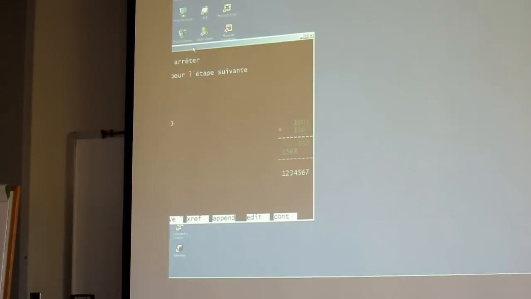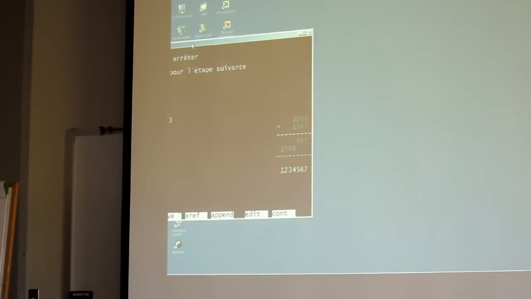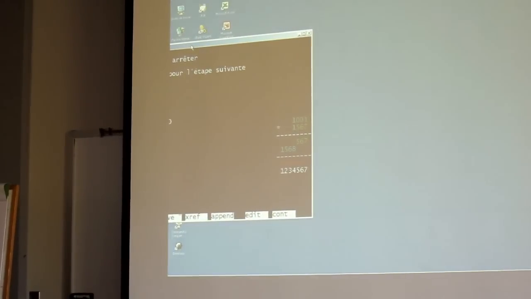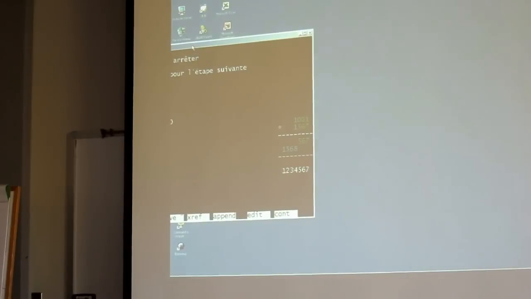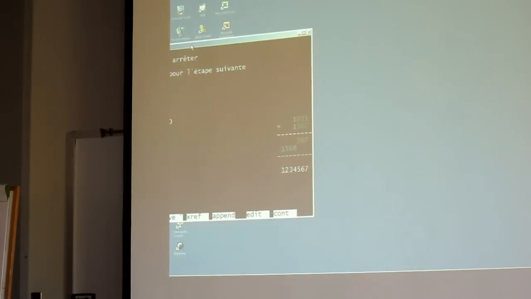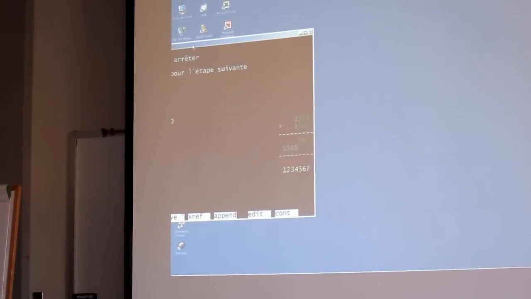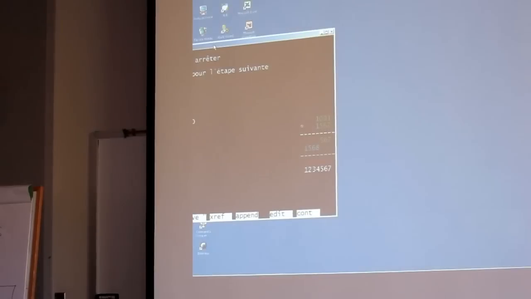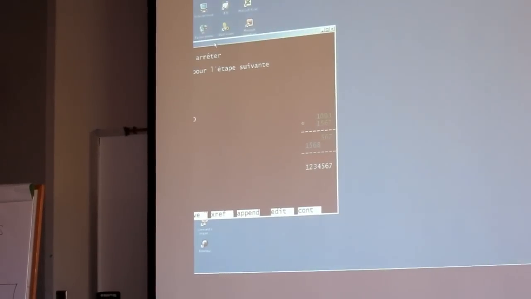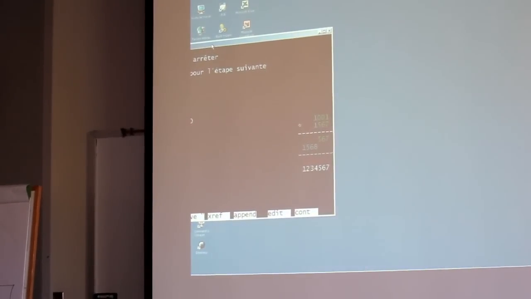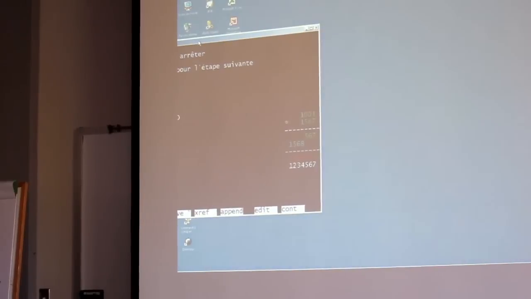You see that the program has done some backtracking, and now is running. What is it looking for? He wants to factorize the number 1, 2, 3, 4, 5, 6, 7. No, I understand, but what is the iteration? What's the test that you're doing? So you're multiplying which number times which number? I think he's multiplying the two top numbers, 1001 times 1567.